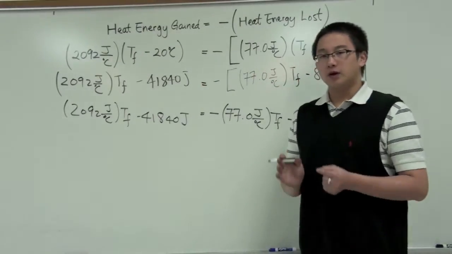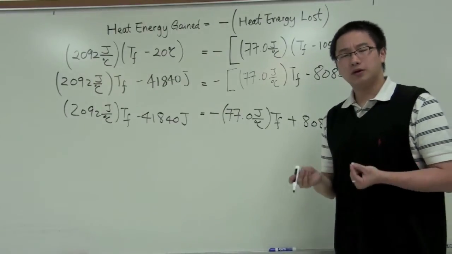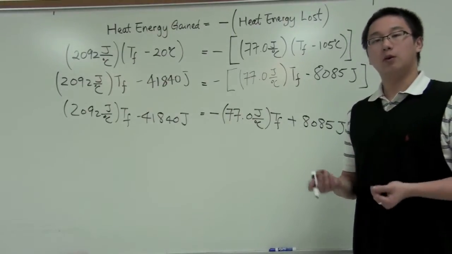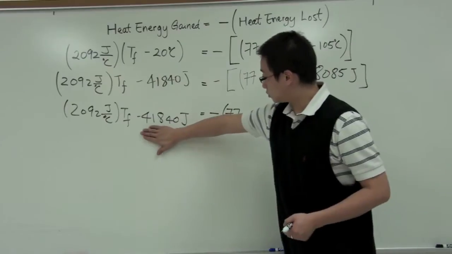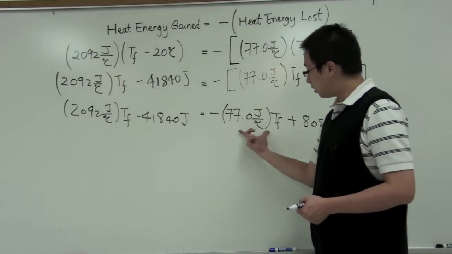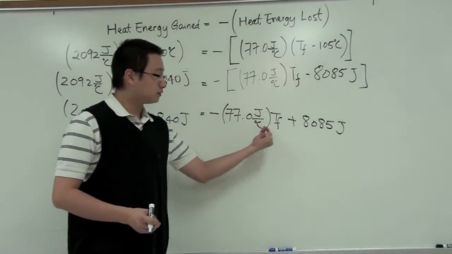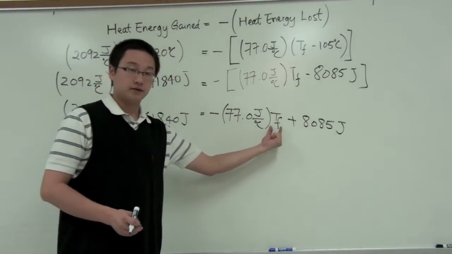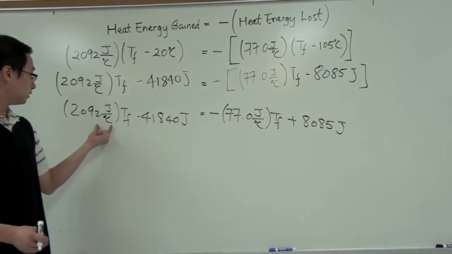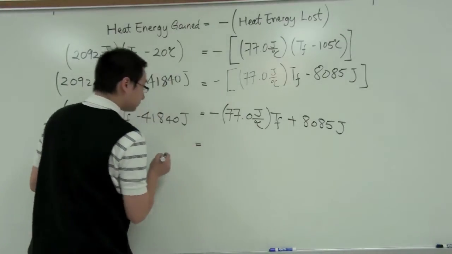Okay, now, right at this step, we have some terms. And what we're going to do in the next step is combine the like terms. And let me point out to you what the like terms are. Well, the easiest ones to spot will be this one and this one. These two are the like terms. And this one and this one are the like terms. Now, how do you know? Well, they both have the unknown TF, with subscript F, the final temperature. They both have the same unit, and they are only different by the number. So we can combine the like terms.